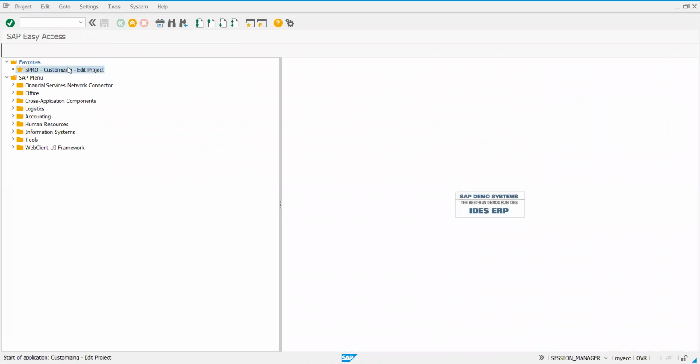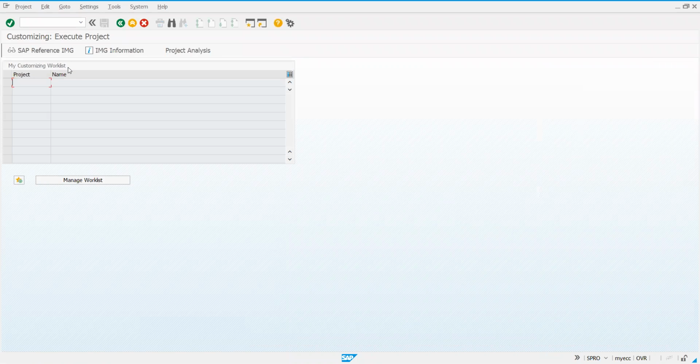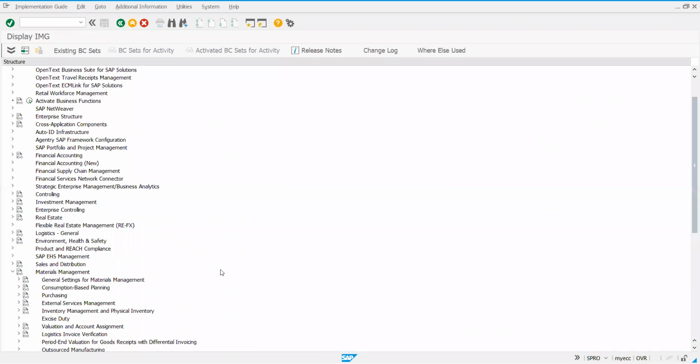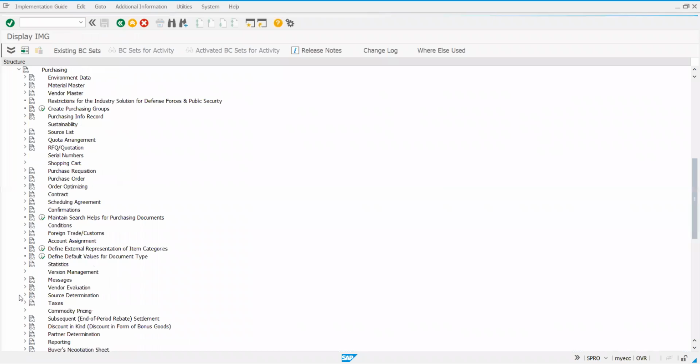So make a note of this path: SPRO, IMG, materials management, purchasing.